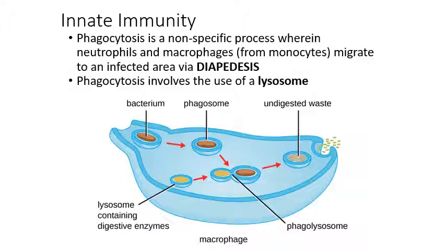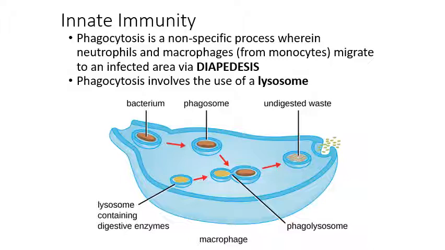So again, a really important process for your immune system. In order for phagocytosis to happen, usually we need to get the white blood cell, whether it's a neutrophil or macrophage, to the site of damage, which means it has to leave the bloodstream. It leaves the bloodstream through a process called diapedesis. So long word, but it means basically just oozing out of a capillary and into the surrounding tissue. These cells have to be able to undergo diapedesis, and then once they get to the site of damage, they can ingest any pathogens through endocytosis.